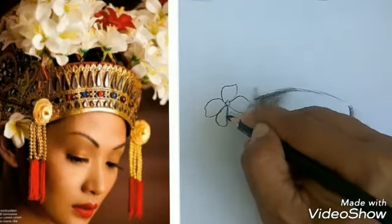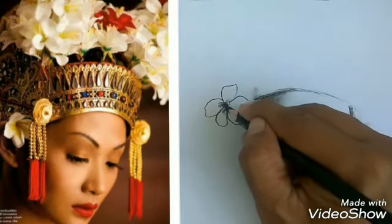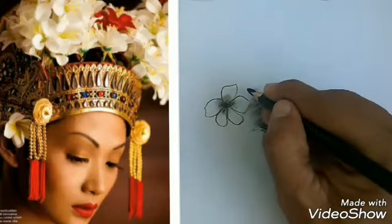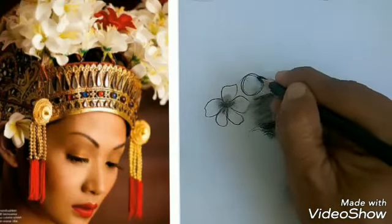And this is the flower, okay? After this, I'm gonna time-lapse this a bit, and then I continue at normal speed. See again, the flower, the circle one for that.